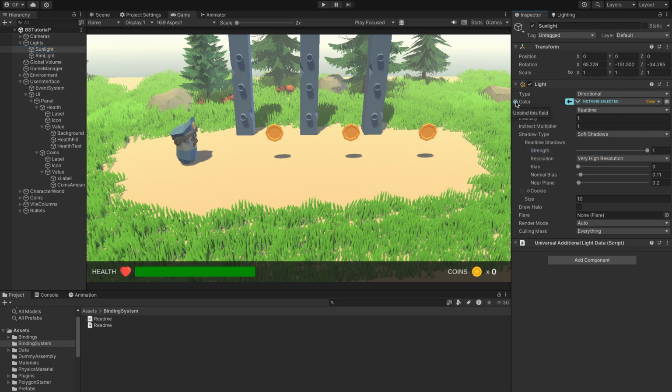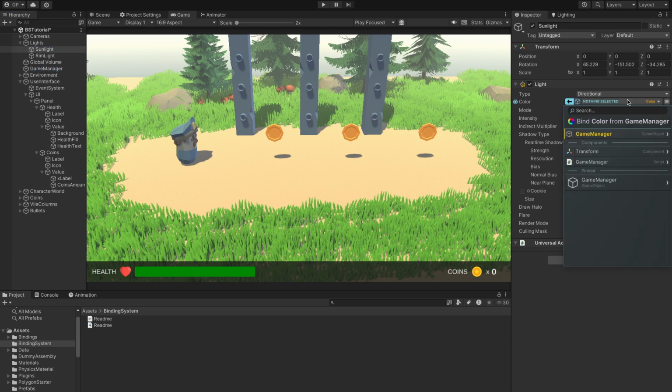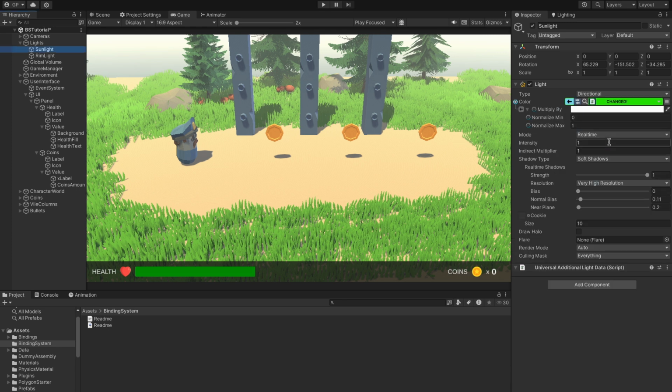So here I drag the game manager. Again, I select the health, for example. And you can see there is another conversion as well, and this is a numeric to color converter. So what happens here is that the health is fetched from the game manager, and then it's multiplied by this color.